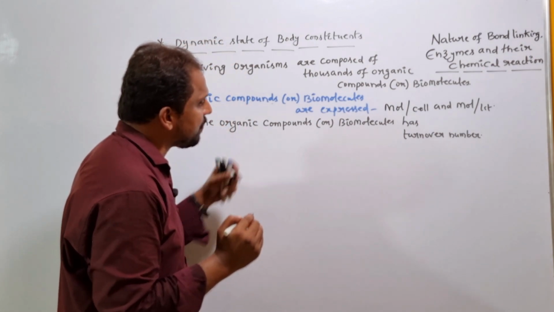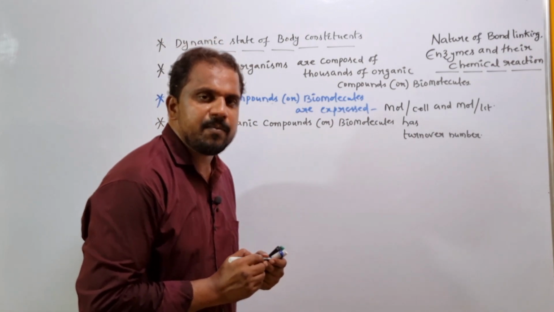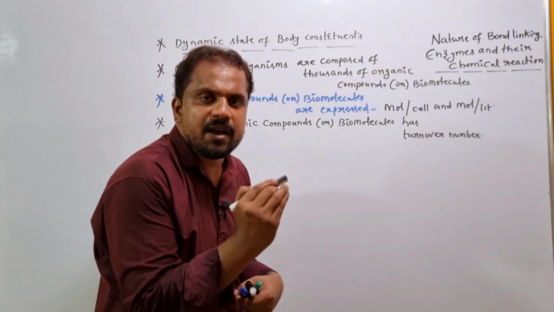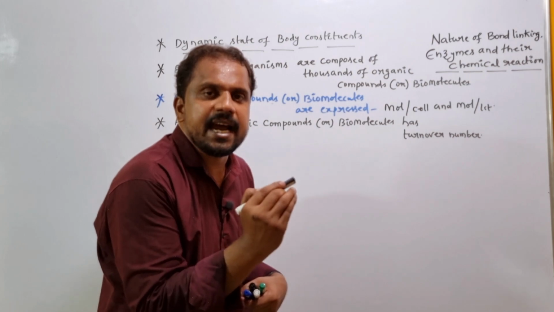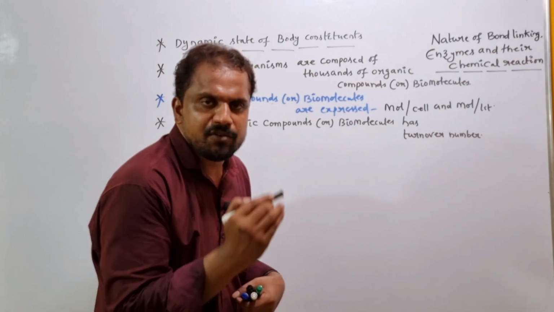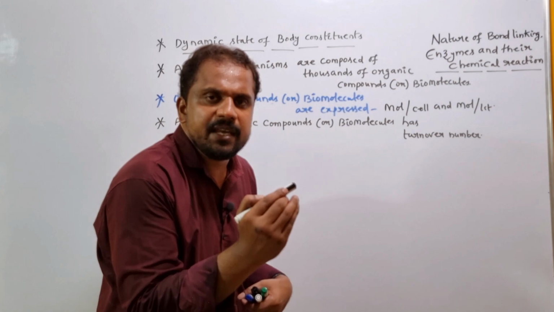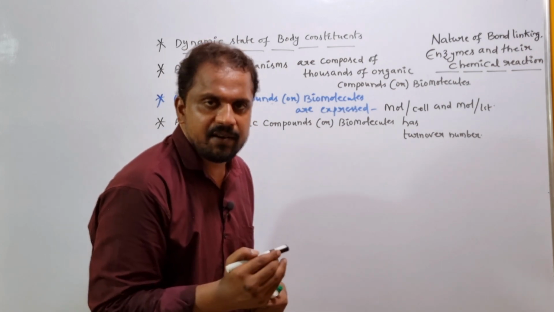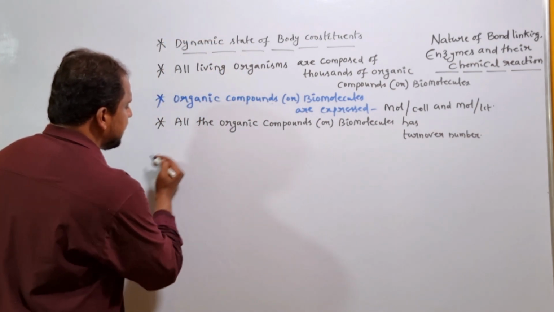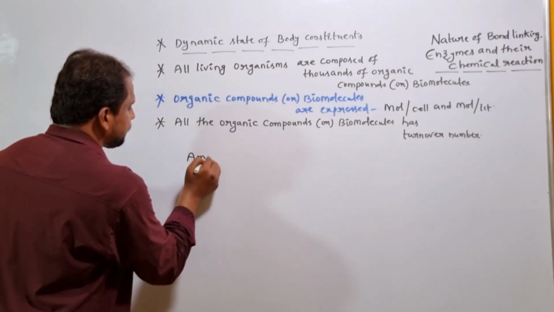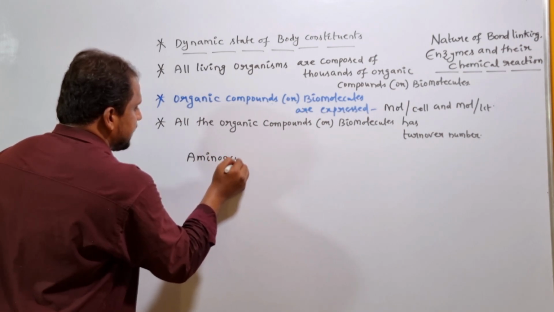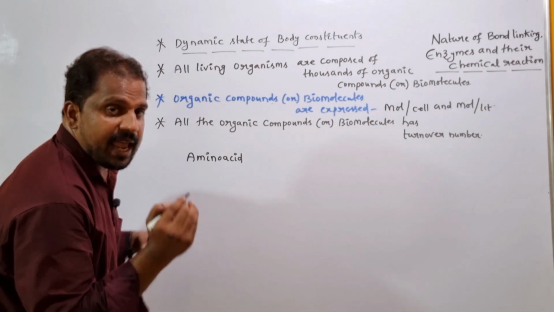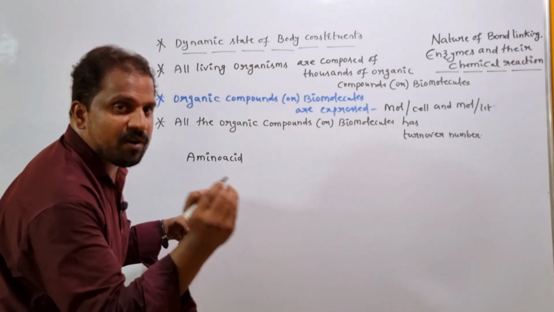All these organic compounds or biomolecules are capable of being synthesized rapidly, and they are capable of transforming from one form to another form by taking advantage of chemical transformations. So for your better understanding, let me give you some common examples which are most commonly observed in a living organism. If we consider amino acid, when amino acid loses one molecule of carbon dioxide, it successfully converts into what?